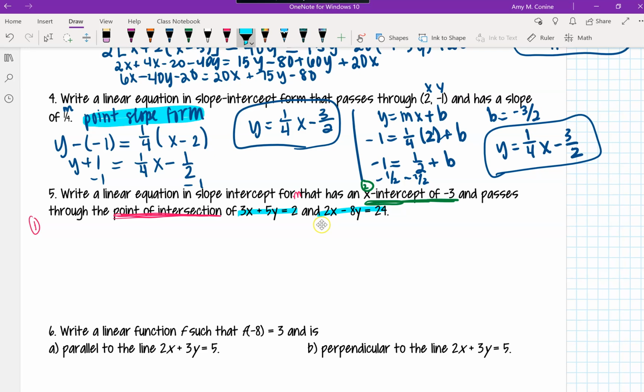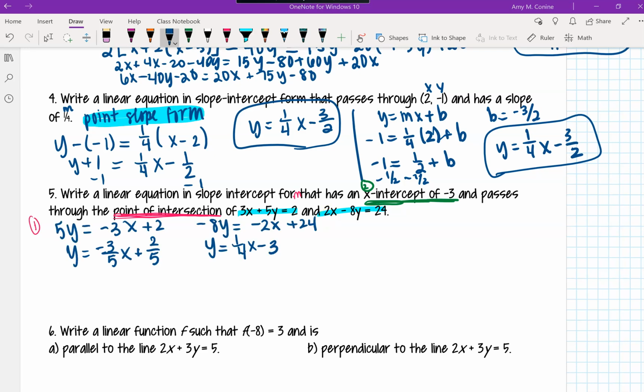Put the blue equations in slope-intercept form. All right, so these are the equations I got. So you're probably asking yourself, well, why are we doing that? Because we could do so many other things. So instead of doing elimination and doing this whole big long process for elimination, I want to use substitution. If you were going to graph this, you'd have to put them in slope-intercept form anyway.